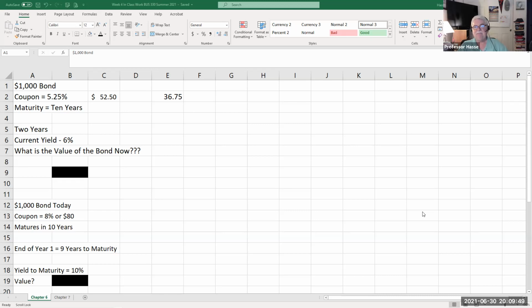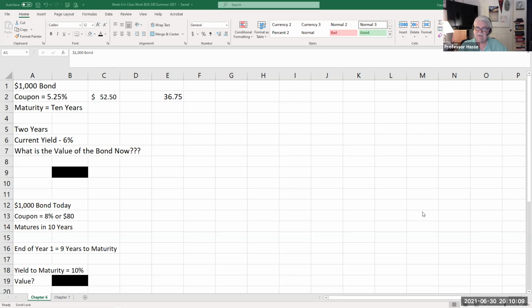What is a bond? A bond is a lending of money by the public. The public markets of bonds lend corporations money. And the credit rating of the corporation determines the interest rate or the coupon on the bond.